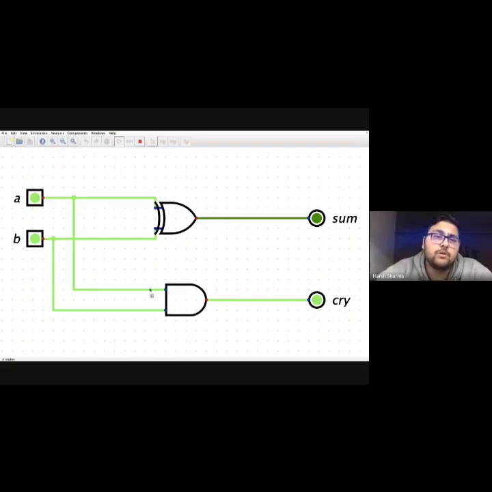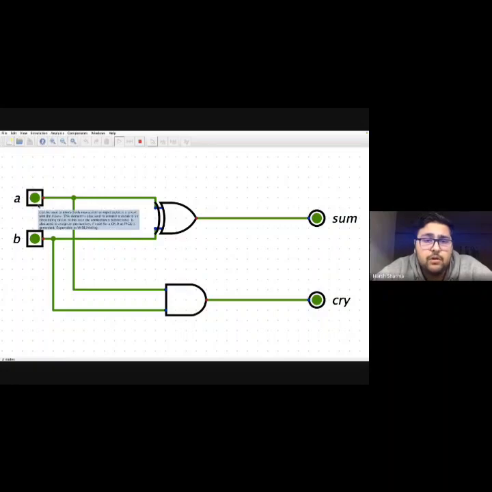Now let's look at the test cases, for which A is 0, B is 0. In that case, the sum and carry is 0, 0, since 0 plus 0 is 0. So when A is 0 and B is 1, sum is 1 and carry is 0, which is true since 0 plus 1 is 1.